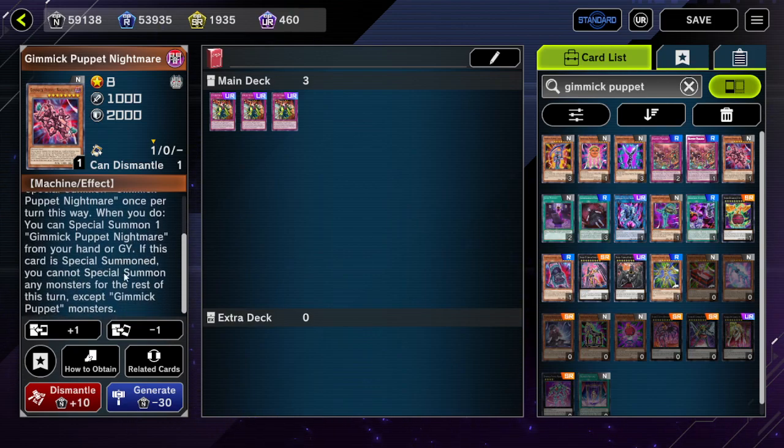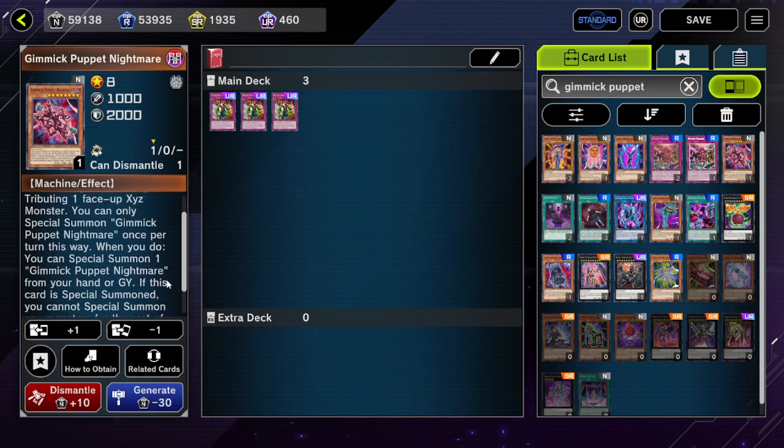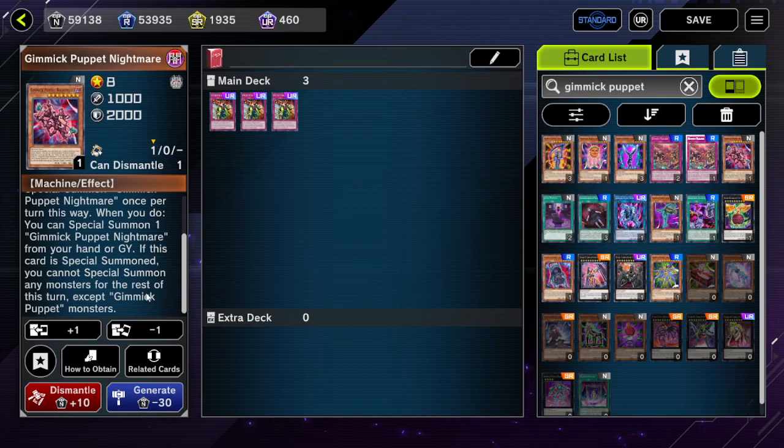If this card is special summoned, you cannot special summon any monsters for the rest of this turn except for gimmick puppet monsters. Does that start a chain? This card's actually so old, right? Let's see. No, does this not start a chain? It doesn't have a colon on it. I guess it doesn't start a chain. Weird. I thought it did. Huh. I guess it doesn't.